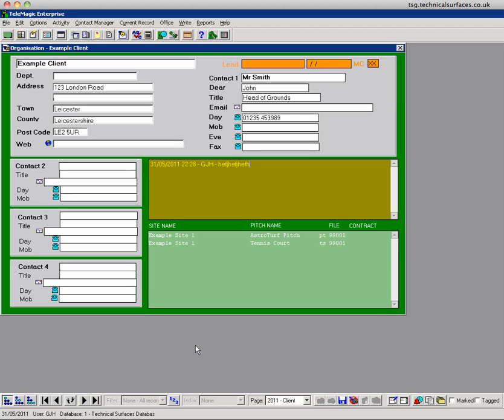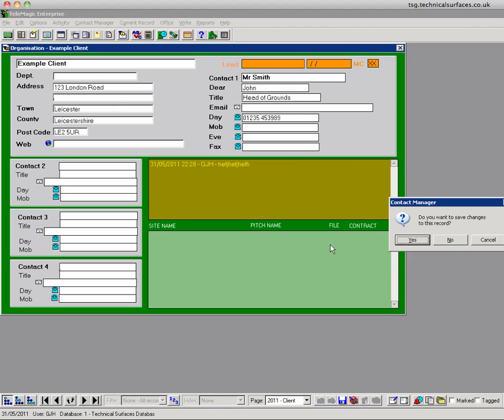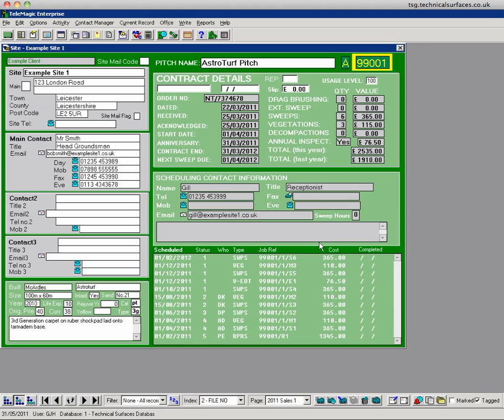That really is level 1. It hasn't changed a lot, so there's not really much else to say about that particular screen. Now if we go to the next level, we don't want to save that. Now this is where it starts to get a little bit more complicated, as you'll see. However, I've tried to simplify it as best I can.